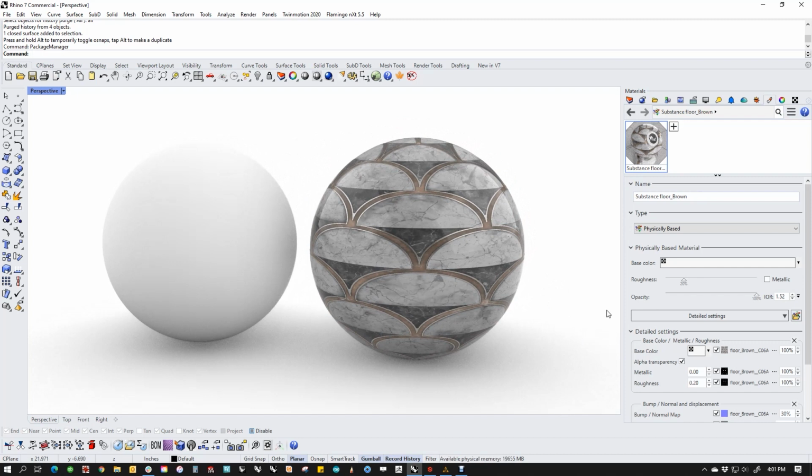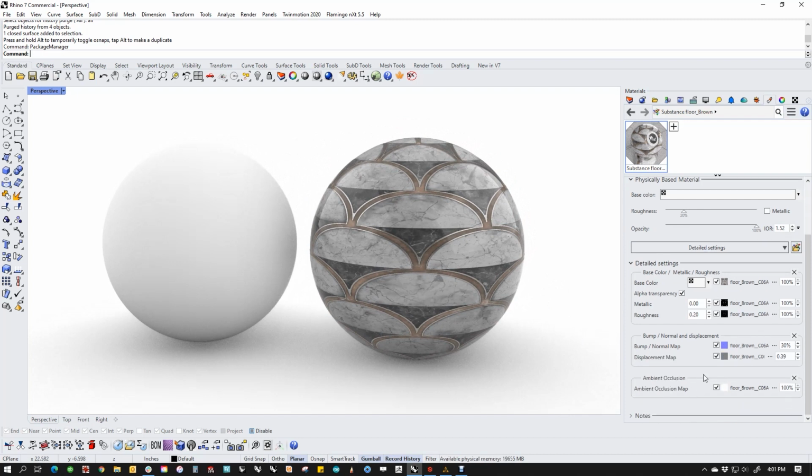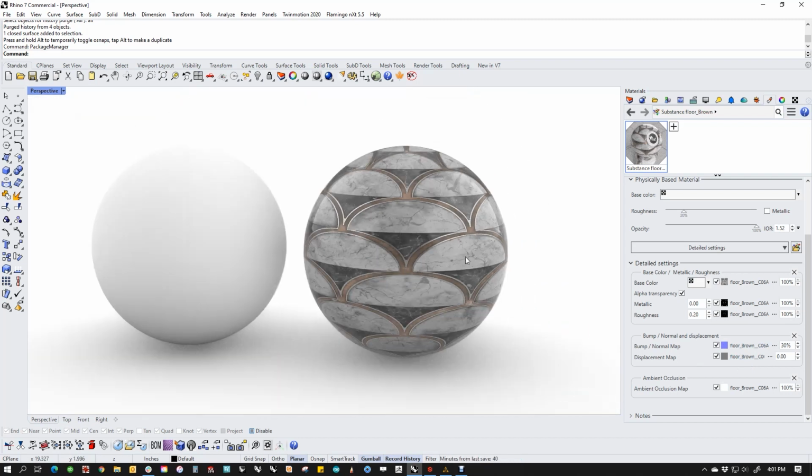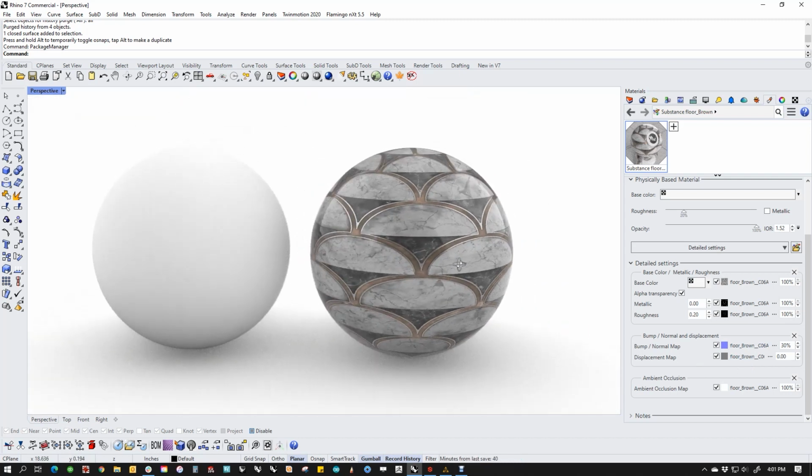Now, the one thing I'm going to point out: Substance most of the time brings in a displacement map. In this case, what I'm probably going to do is shut the displacement map off. If I need something displaced, or I need to show some surface detail, I'll probably try to get that out of my bump map. If I need displacement, and in this case I really don't, I can get pretty much anything I need out of this using the bump map.